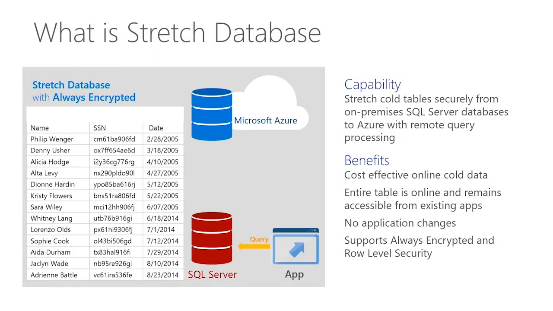When you query a local database, we figure out whether data is local or remote. And if it's remote, we do the appropriate actions to push the query to a remote site and only bring the data that you need back to on-premise, and return that to the application. So that's a cool thing. It's always secure, it's transparent, and this solves the problems of you having massive tables and databases growing out of control that you can't manage, and it's impacting your business SLAs.